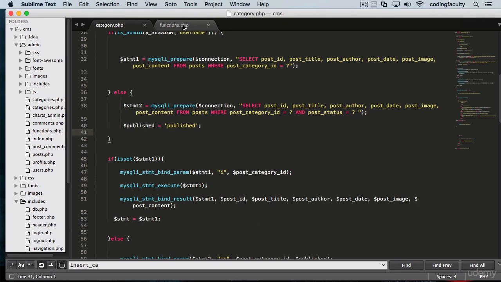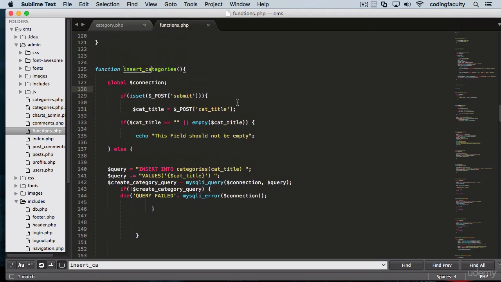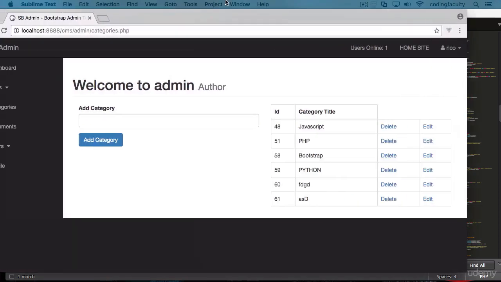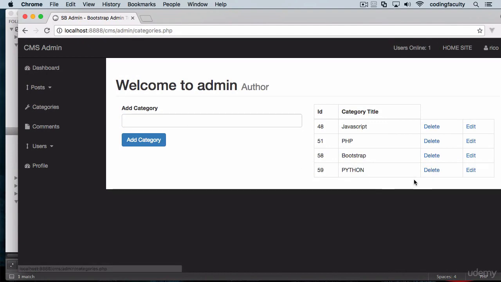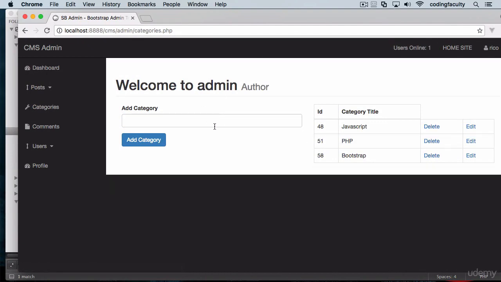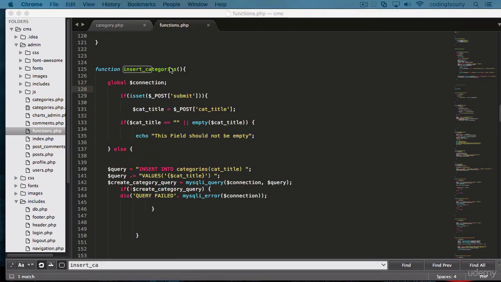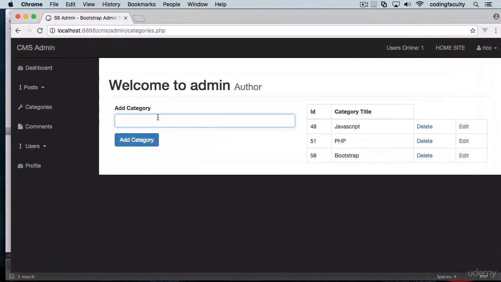But let's actually test this out with insert categories here. This functionality is super simple. This is what we got right here. Right here we are inserting some data in this field. Now this is not coming from outside because the user's in here.